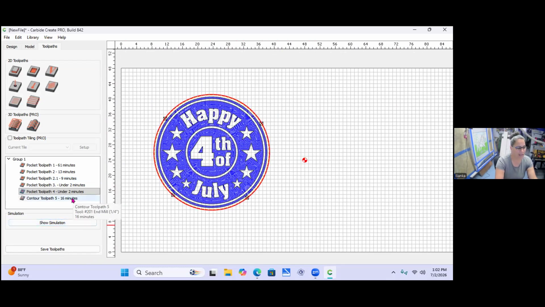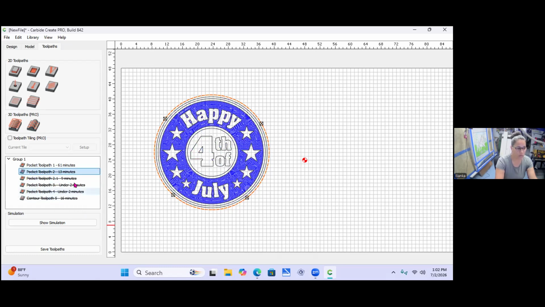I start by clicking the bottom part and disabling every single one, because the M2 doesn't stop and go change the bit by itself unless you tell it to, like older machines do. With the M2 you have to send one G code at a time, so that's why I disable everything and save one at a time.